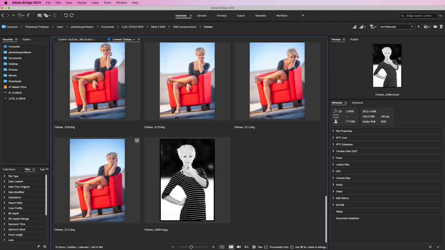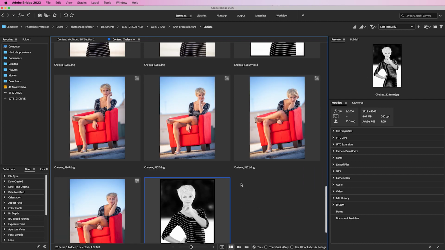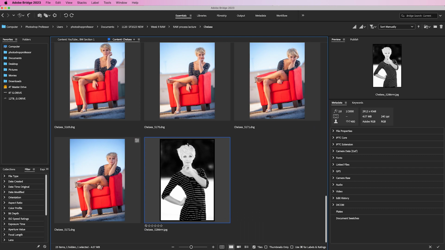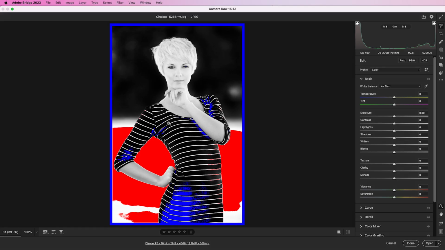Okay, so what I'm going to do is scroll down to this completed image that I've saved out as a JPEG, right? My working file is a .psd, but I exported it as a JPEG because I wanted to show you how you can take a JPEG over to Adobe Camera RAW. Now it's saying, hey, did you realize you blew all this out?